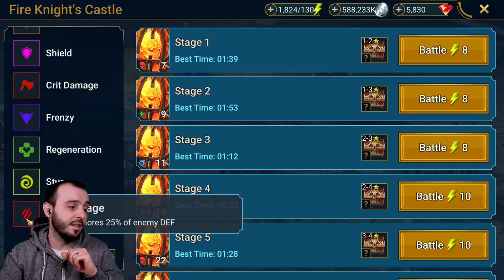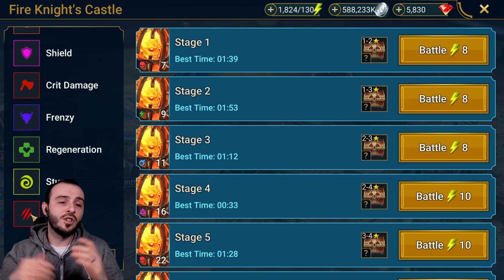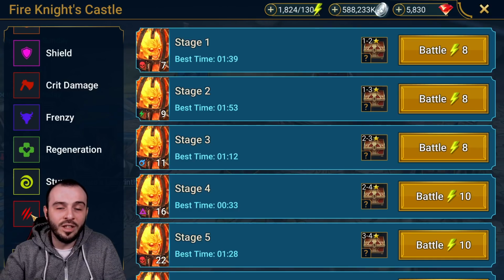Savage, on the other hand, is not as all-around, unfortunately. That's why it's so hard to get Savage gear. So Savage, for whoever is not familiar, is a 4-piece set that ignores 25% of the enemy's defense. The number one set in the entire game when we're talking about damage dealers.